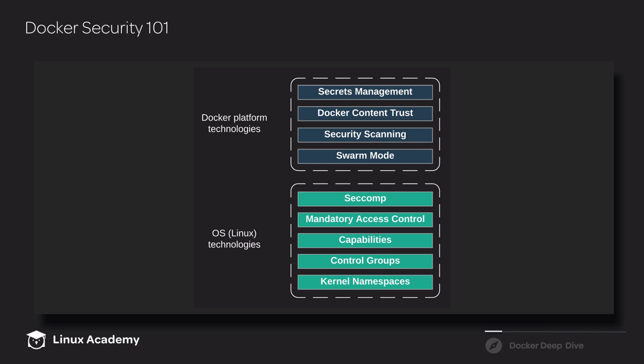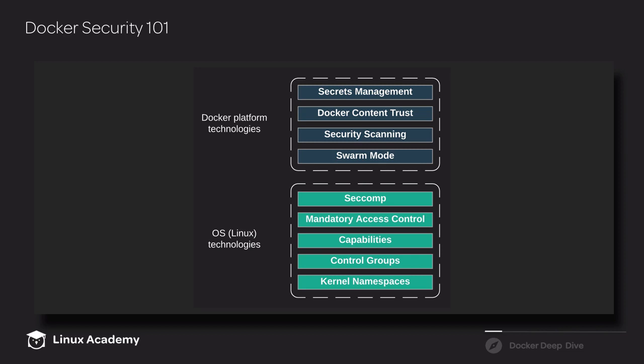One of the problems that we face when running containers is that we typically don't want to run them as root, because root is pretty powerful and it can be very, very dangerous. However, if we run it using a non-root user, it can become pretty useless. And in order to solve this problem, this is where capabilities come in. The root account is made up of a long list of capabilities. Docker works with these capabilities so the container can run as root, but strips out some of these capabilities that are not needed. Also, if a capability has been removed, Docker will prevent the container from adding it back in.